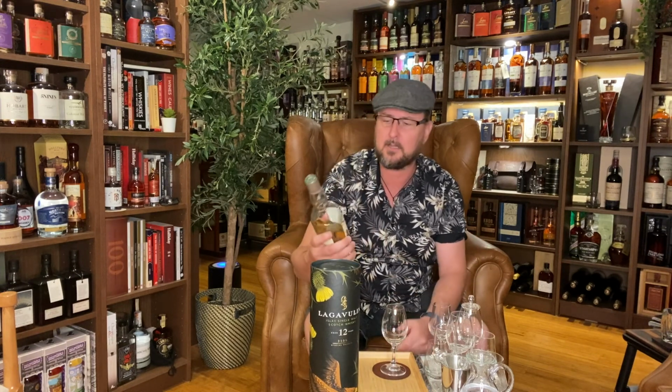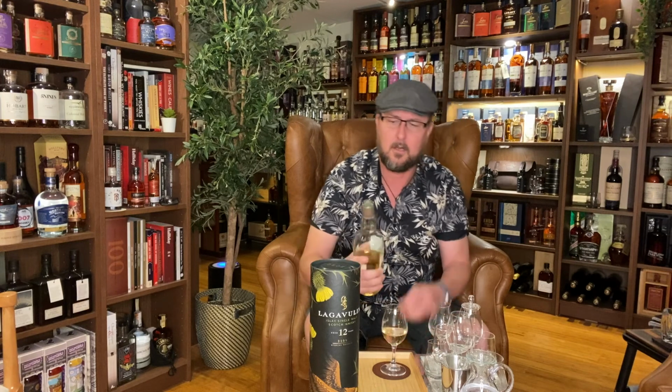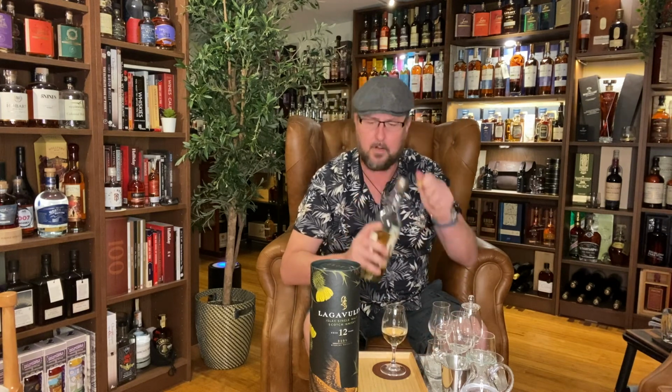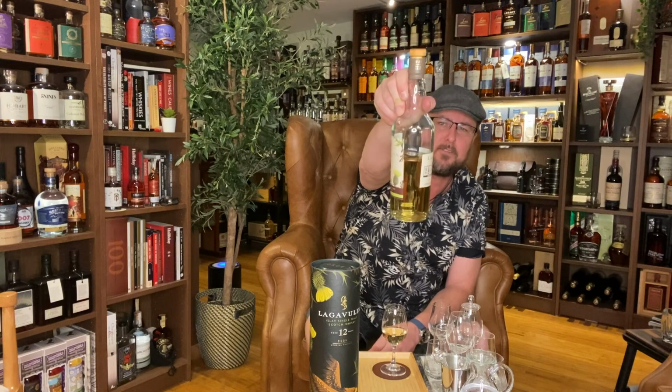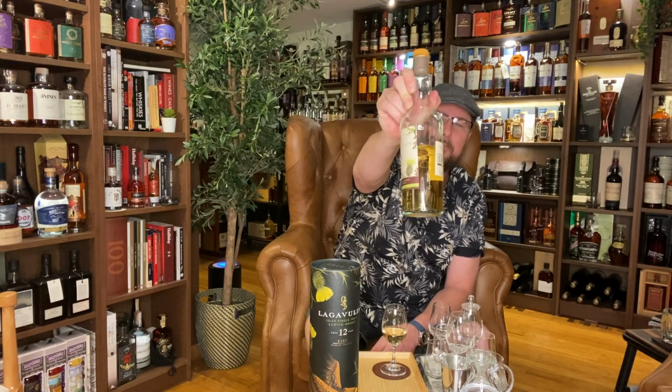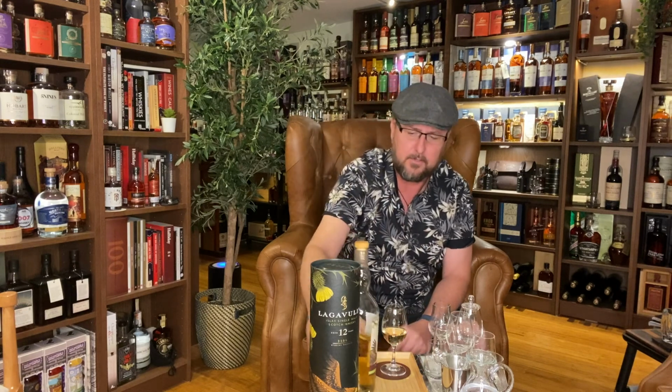Now, I suppose the first thing, we'll crack this open here. And I did say at the beginning of this video that I'm a smoky whisky lover, so I love the Lagavulin, Laphroaig, the smoky whiskies from Islay. It's not for everyone. When I cracked this one open, it's not a cheap bottle, a couple hundred Australian dollars at least. And I thought, wow, I looked at the colour. I don't know if you can see the colour in the bottle, and it's such a light colour for a whisky. They say you drink or feast with your eyes, and whisky people like their whiskies to be darker in the bottle. It's more appealing, likely to sell more.